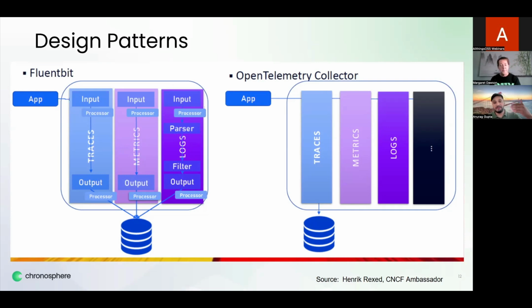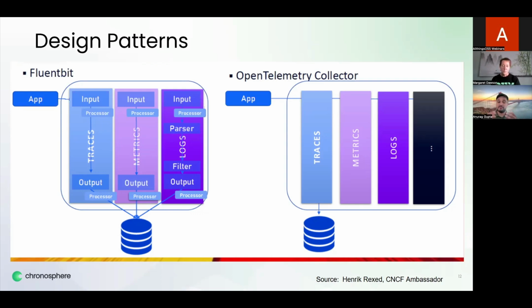In Fluent Bit, they're actually treated as very distinct pipes. So if I take metrics, if I'm scraping metrics from Windows or scraping metrics from the Linux server, I can only send it to specific outputs or destinations that support metrics. I can't just send it to a log destination or anything like that. And same thing with logs and traces. So logs and traces actually have to have very specific inputs and outputs that can read, write, or modify them.